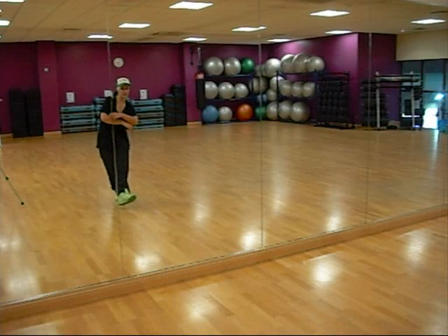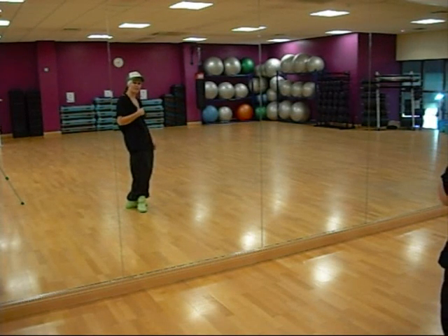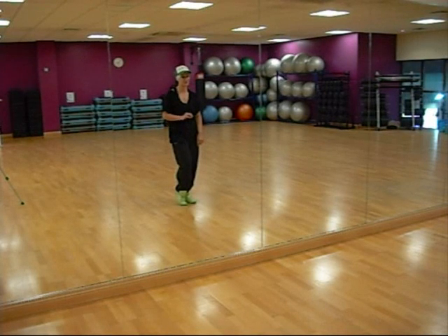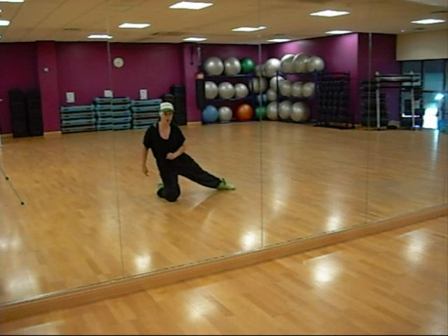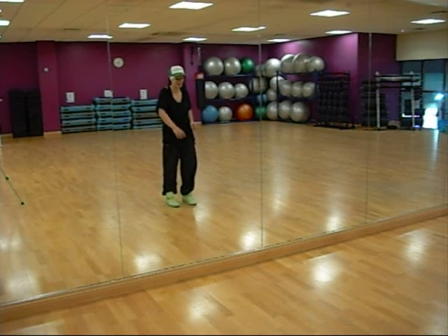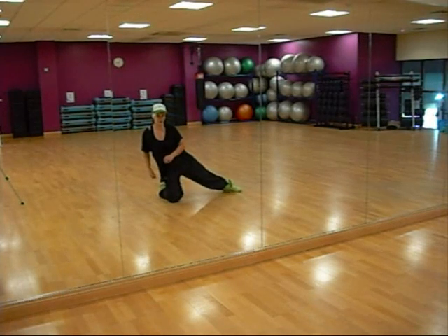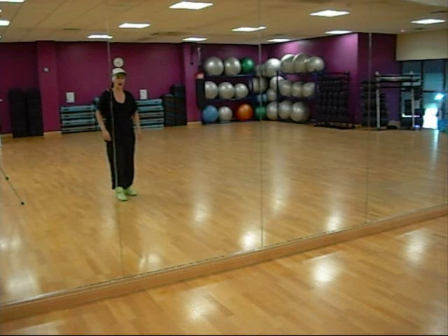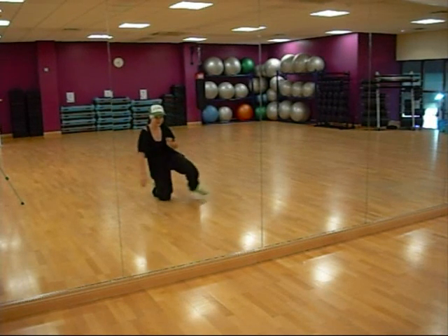Joining onto the bit before: we've just gone 5, 6, 7, 8, and then 1 and 2. From there you're stepping off with the right foot for 3, tapping the left for 4 — no weight going on that left foot because we're about to use it again. As we tap out to the side, drop down onto the left knee, out to the side of the right, step forward bringing the knee forward. So: tap out for 1, drop straight down to the floor for 2, tap out for 3, knee forward, arm up for 4. Those 8 counts together from the shuffle go 1 and 2, 3, 4, 5, 6, 7, 8.